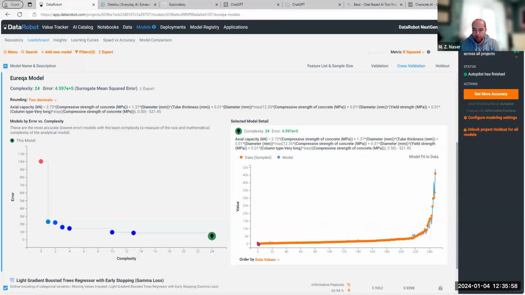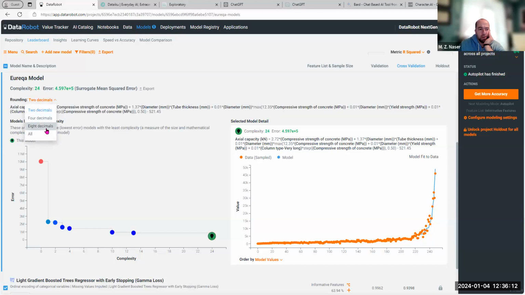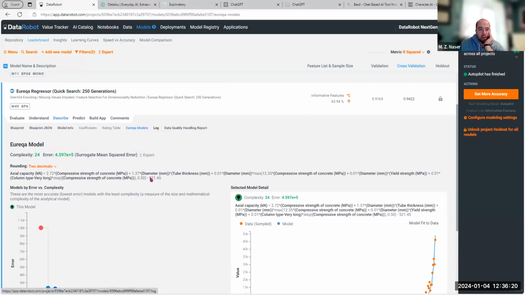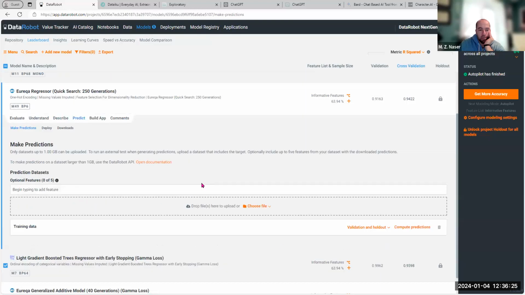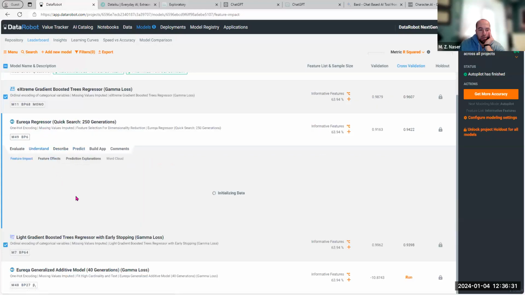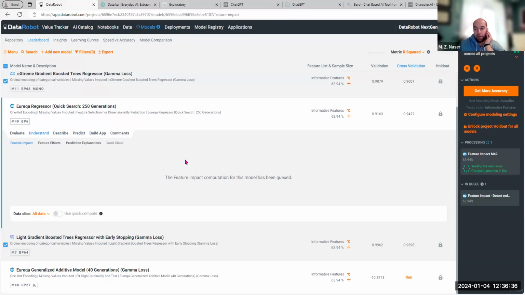This should remind you of something we've done before, except it's not deformation. Okay, perfect. This is actually very good because for a lot of our problems, we like to have equations. You can have a log of whatever is going on. Again, you could add some data to try again. You can do feature impact, feature effect.